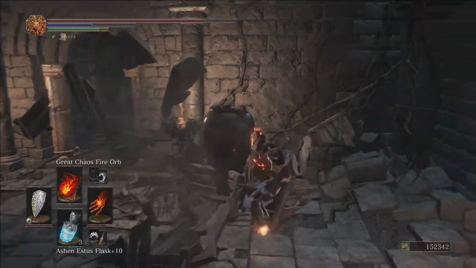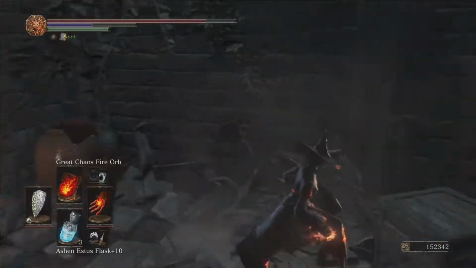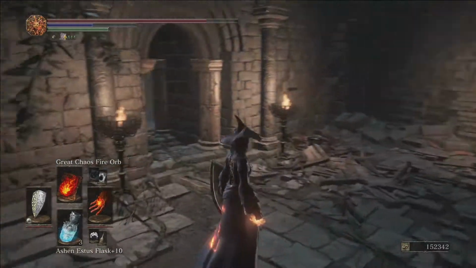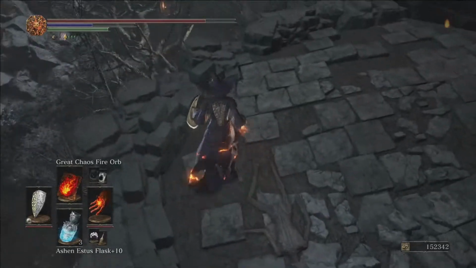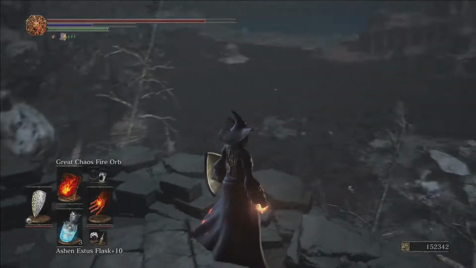Okay, so I don't remember there being anything in the room. No, I've got my sound turned way up on my headset. Let's turn that down a little bit. That's really loud, crashy noises. Okay, so we're going to run out here, grab some Titanite chunks. And as you see, this just kind of leads us down into the swamp that we were messing around with.